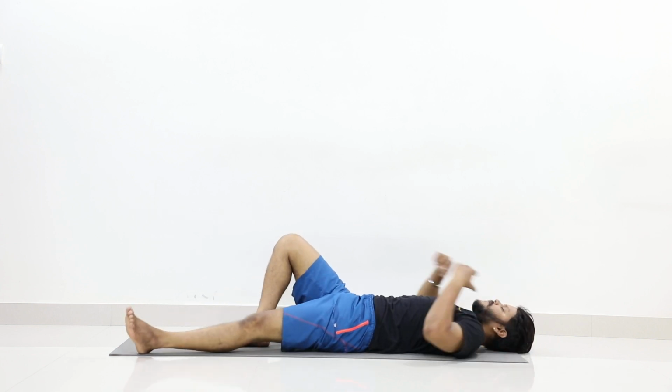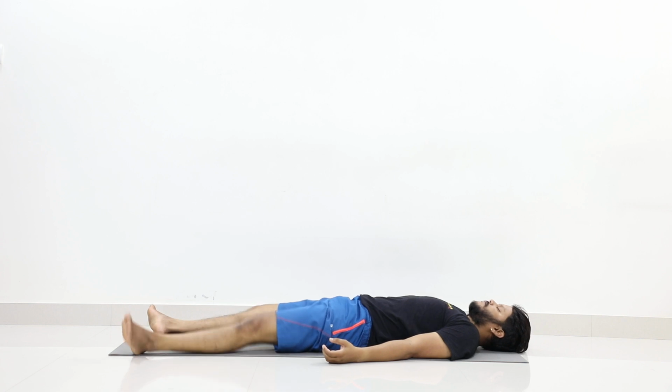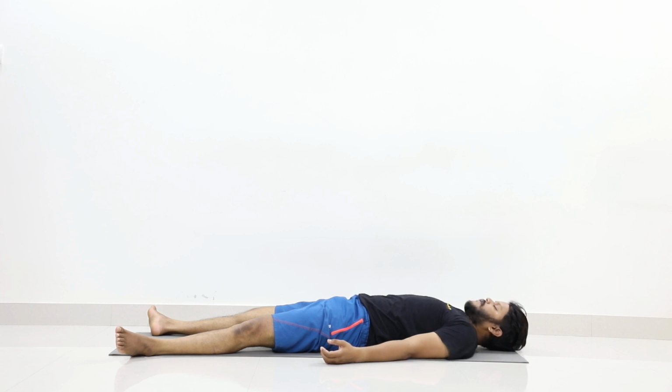Stretch your legs and relax in Shavasana. Keep your legs apart, hands away from the body, palms facing upward, eyes closed gently. Just loosen your whole body, loosen all the muscles. Just calm down your mind. Enjoy the relaxation.